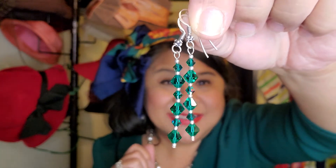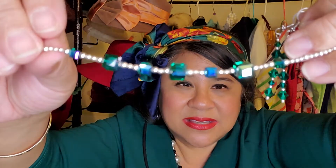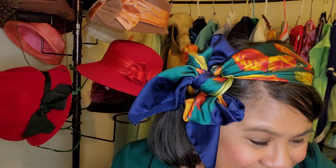Lisa packs this box with so many wonderful goodies. She even puts homemade goodies in here — her mom is very talented. In my last box Lisa gave me jewelry her mom made: two necklaces, a black one and a green one. This time she sent earrings and a bracelet. The gems have blue and green tones — so pretty. I love dangly earrings and these were made by her mom.